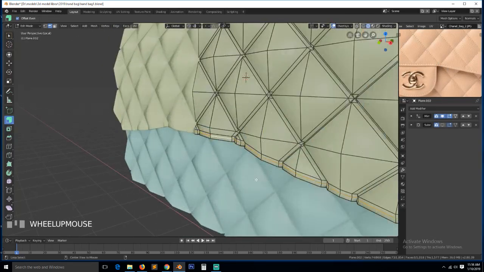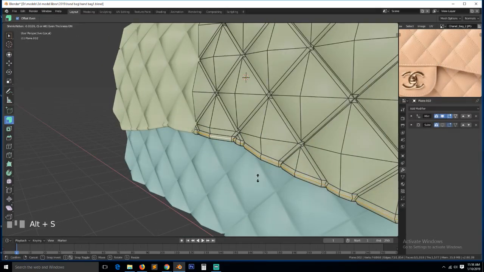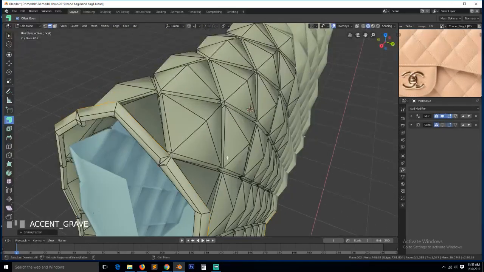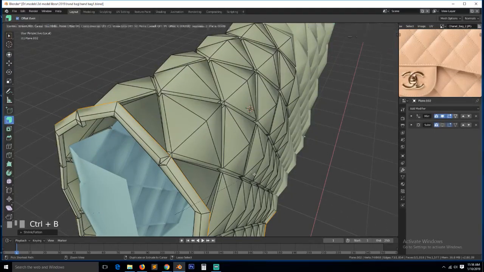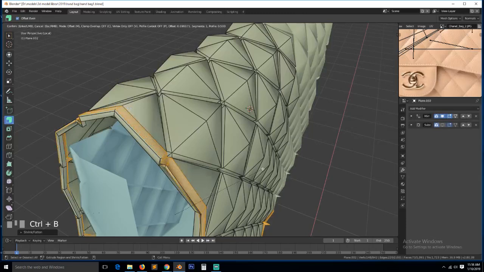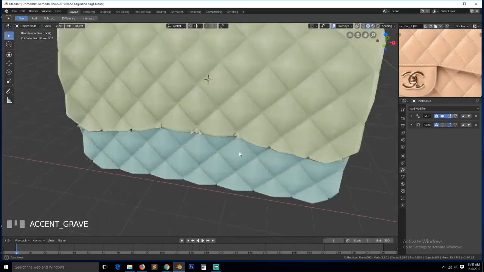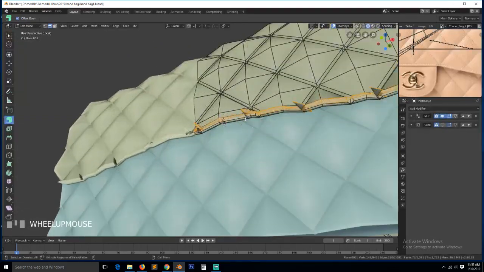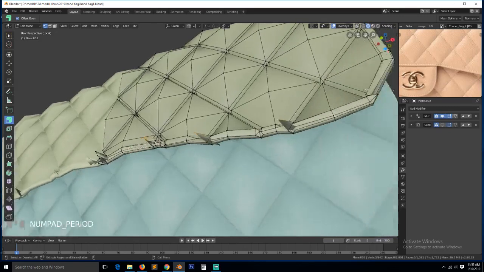So if we push this along using Alt S, which is on its normal, we can also bevel that, maybe 2 loops, like so. Of course we have a few issues, so we can select those points that are protruding out.